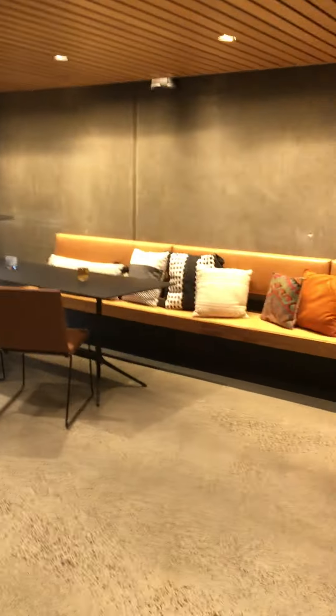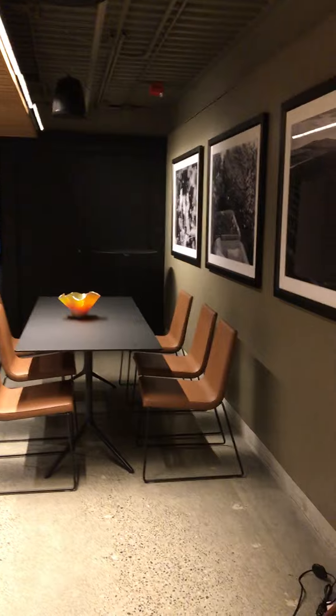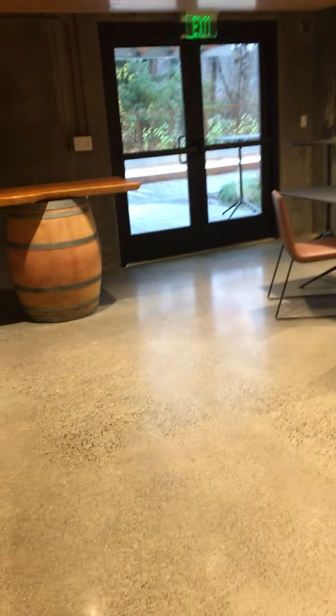This is the groom's space where the grooms would come down. Look at this — it's really quite cool. That's kind of where the winemaking happens. We came down a hall and there's a bathroom down here. This has a nice warm feel to it, and we do have a TV in this space, so there's a TV in case you want to play video games or watch sports.